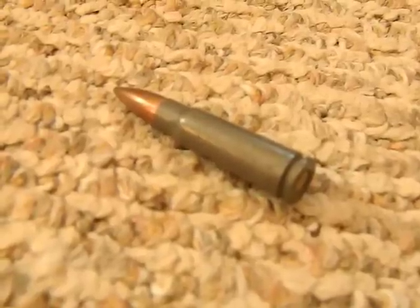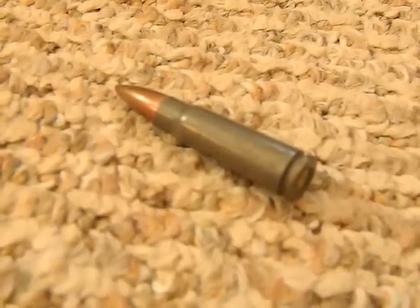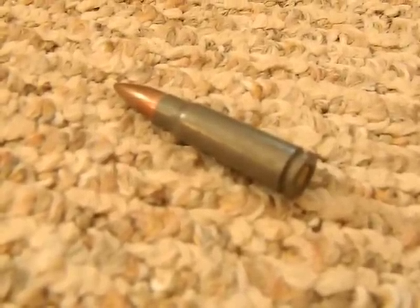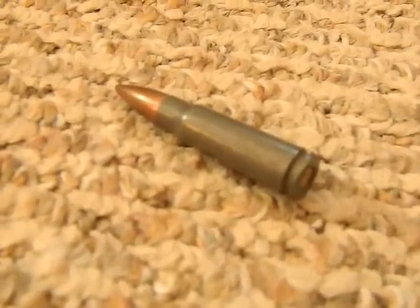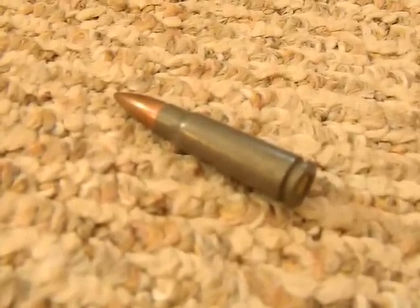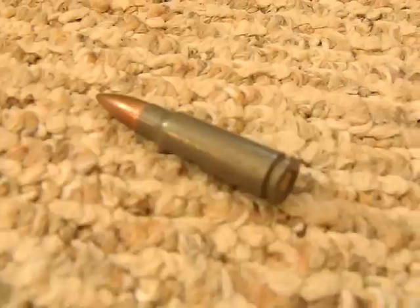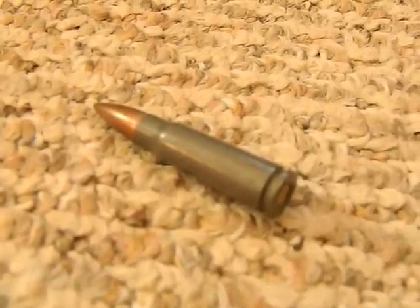Now, if you're using that as a self-defense round, that bullet is not going to yaw within the human body. It's just going to leave a clean, kind of pencil hole wound in and out. So the yawing happened so far down the line, at 10 to 15 inches, that it wouldn't affect a human being unless maybe they were crouched or laying down and you shot them through the length of their body cavity. So I wanted to point out that even though the 7.62x39 does yaw, it does not yaw quick enough to really leave horrible wounds in a person.